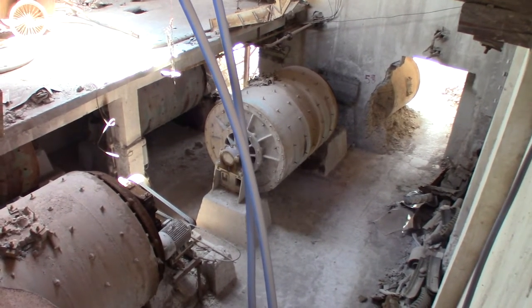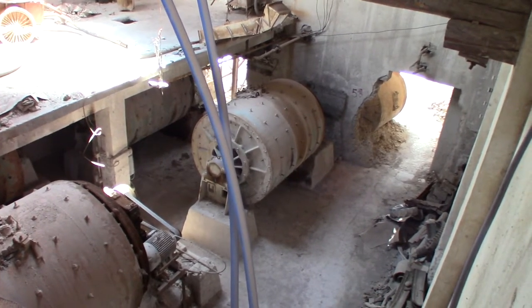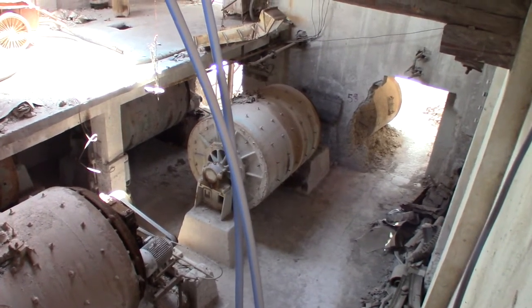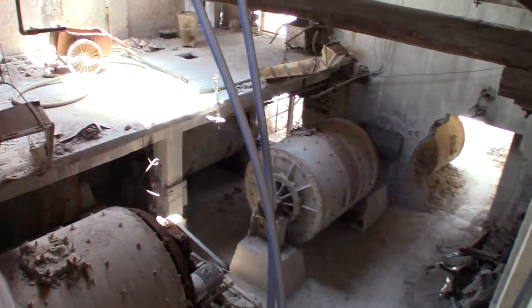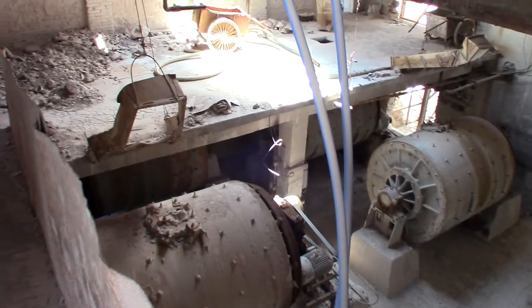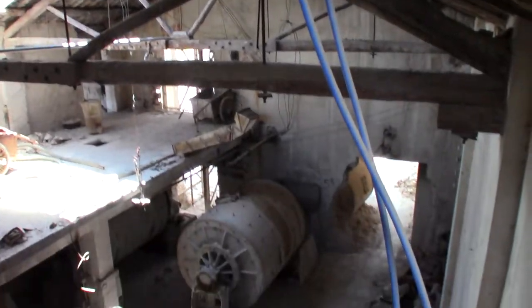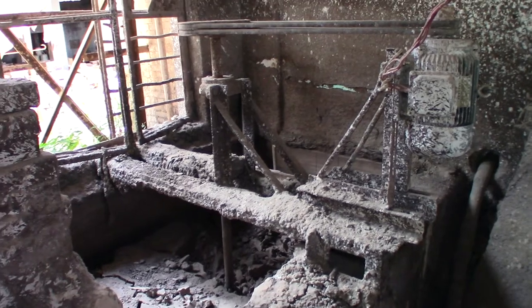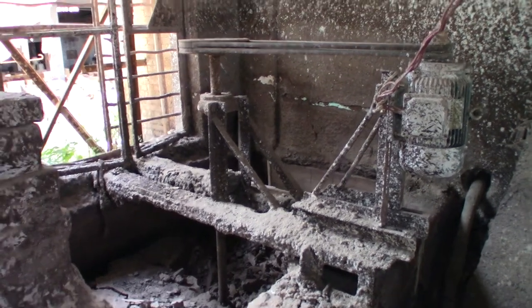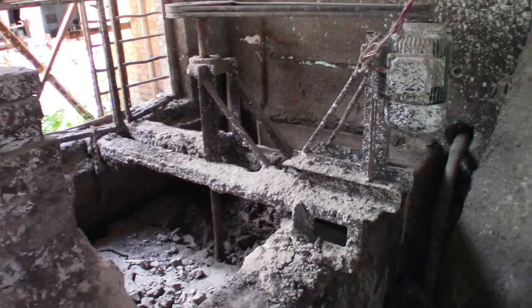These are some original clay processing machines. A lot of the rock and clay as it's pulled out of the ground is put into these machines and turned and turned and crushed and pressed until it gets into usable clay. There are a whole bunch of different steps required. These are a couple of old-style mixing troughs set up to work with modern electricity. Looks like this one still has a bunch of stuff left in there — it would have dried out like that.